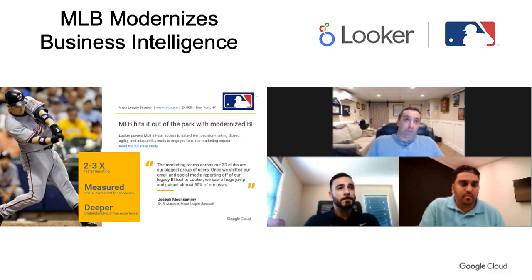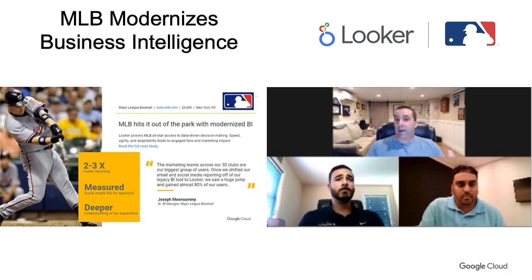Right. So it sounds like you guys have created a central hub for data where that's become your role, right? Your role is curating, I would say, a trusted, centralized data environment, and you let the 30 clubs do their own self-service to the extent that they want to and can. I would assume that varies quite a bit across the teams, where maybe some have more skills than others. Can you talk a little bit about that aspect of it? Since you're pushing self-service on them, how much variation have you seen across the teams, and how have you dealt with that training aspect?